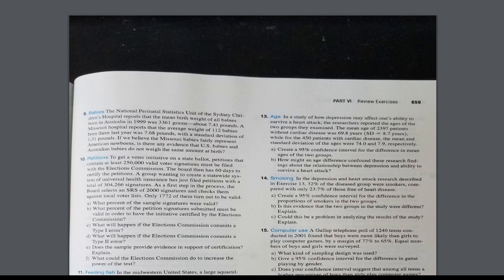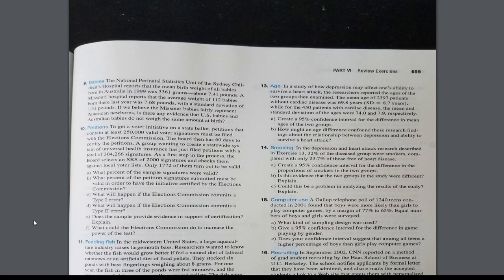I'm looking at number 10 in regards to petitions. To get a voter initiative on the state ballot, petitions that contain at least 250,000 valid voter signatures must be filed with the Elections Commission. The board then has 60 days to certify the petitions.